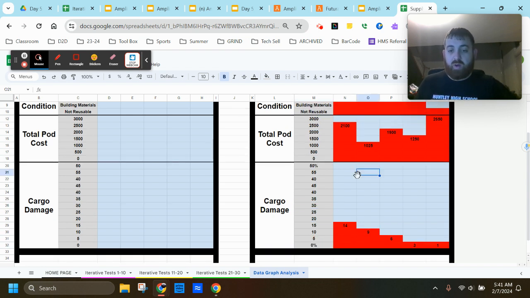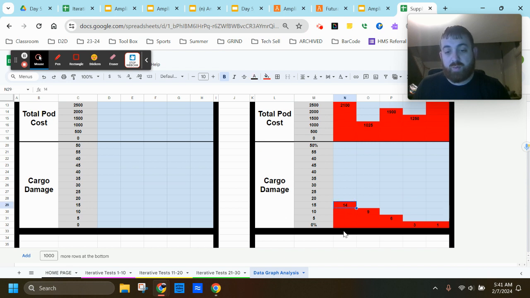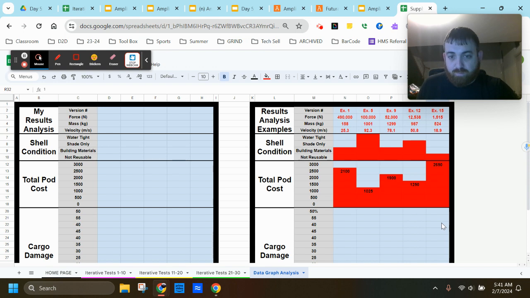And what I'm going to do here is I'm going to go through and record the percentage. So, for example, our version number 1 had 14% damage. So, again, I fill in the boxes with that red paint can, and then I type 14 because 14 is just under 15, but over 10. And then you'll notice that I can compare and contrast. And I can identify, oh, version 1 had a higher percentage compared to my version number 15, which had a percentage of 1.